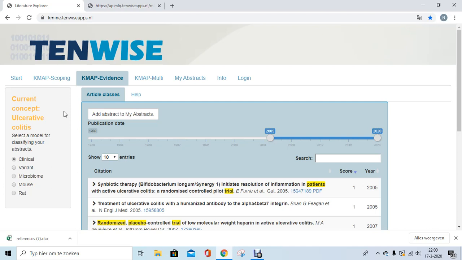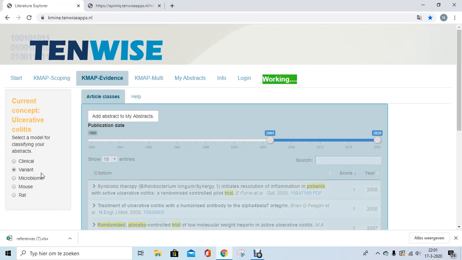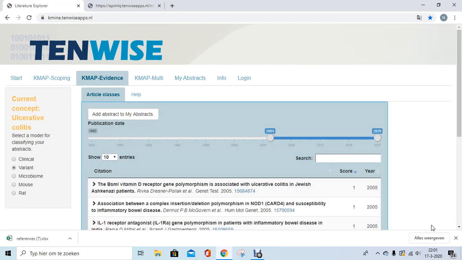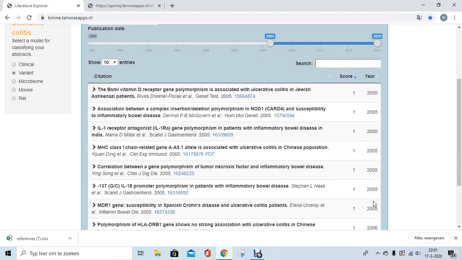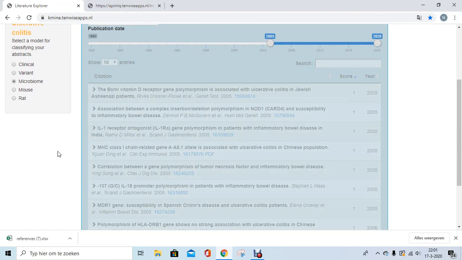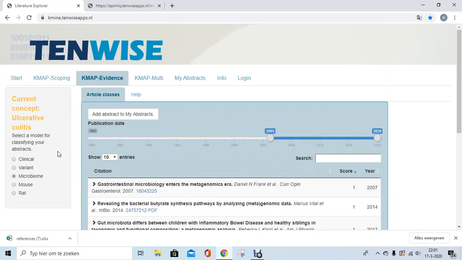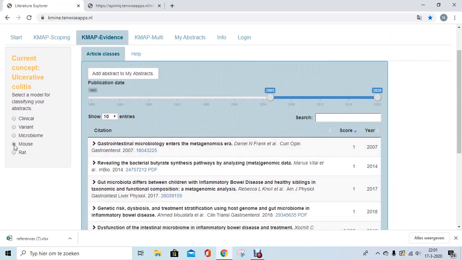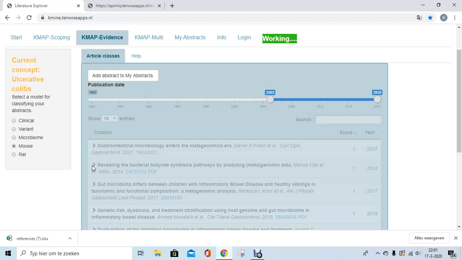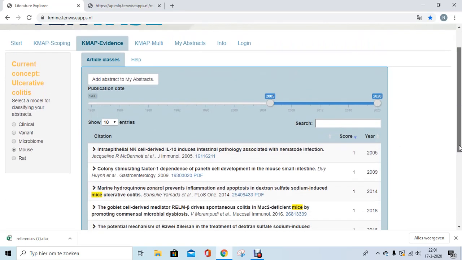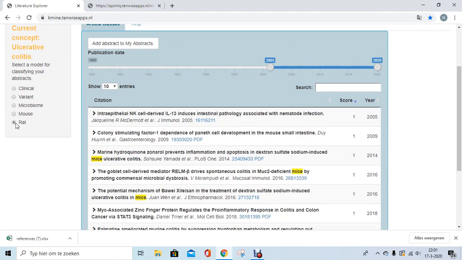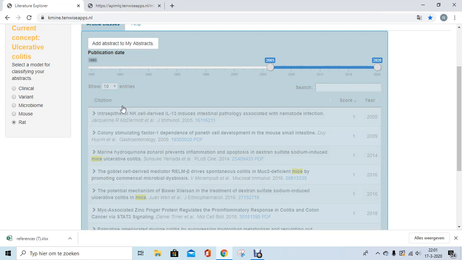Types of model can be selected in the left-hand selection panel and are: clinical, clinical patients, patient observations; variant, having to do with polymorphisms, DNA rearrangements, and mutations; microbiome, studies having to do with microbiota, metagenomics, and 16S profiling studies; mouse, experimental mouse models, studies on mouse-derived data; and finally, rat, experimental rat models, studies on rat-derived data.